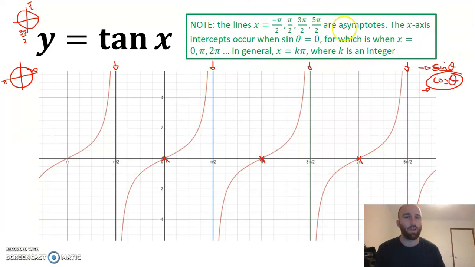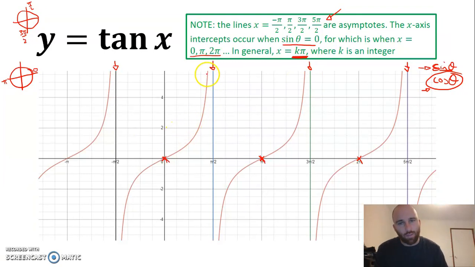So this is what I've explained about everything in the green box. The lines there are the asymptotes: negative pi on 2, pi on 2, 3 pi on 2, and 5 pi on 2. Those are the asymptotes because of the cos, when cos is 0. The x-axis intercepts occur when sine equals 0. So 0, pi, 2 pi; in general, it's just k of pi. If we want the first intercept, we put 1 into it and get 1 pi, which is located there. We put 2 into it, 2 pi, and so on. We'll start dealing with these repeated patterns and repeated pattern formulas.